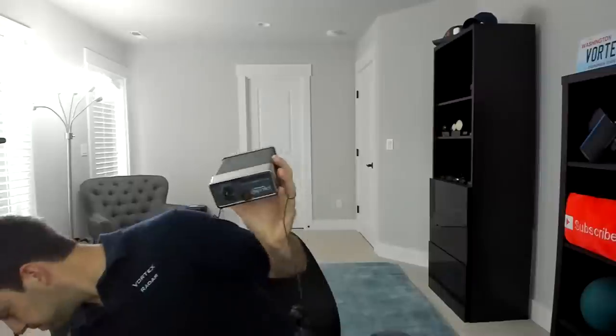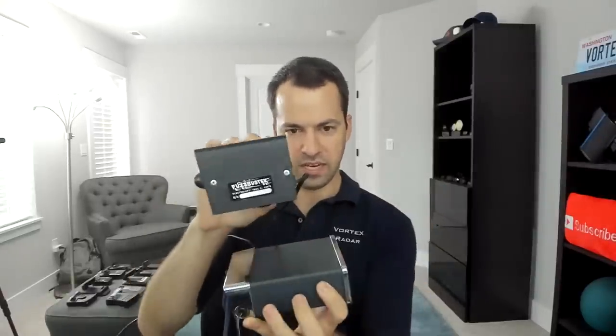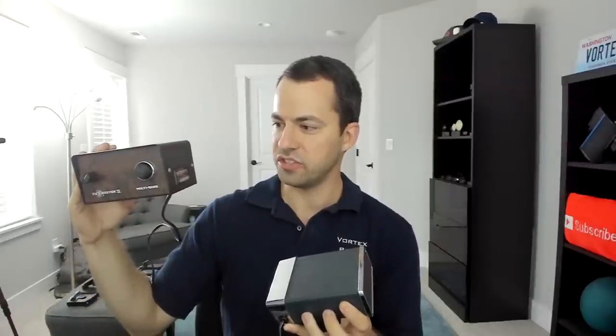And this one, I guess, here, let's pick up both. Fuzzbuster 2 and the Superhead. The Superhead, as you can see, is smaller. They feel weight-wise maybe about the same, but this one, I think, is just more dense because it's smaller. But yeah, the Fuzzbuster 2 definitely does look bigger overall. Made by Electralert. I don't even think they're still around anymore.